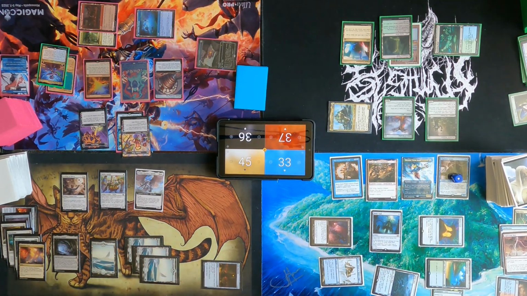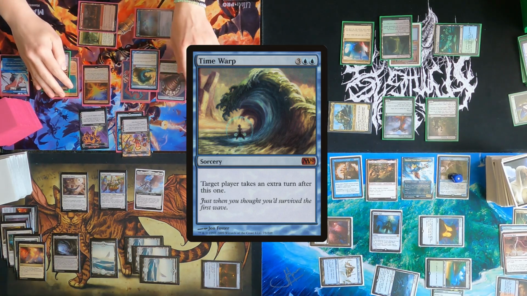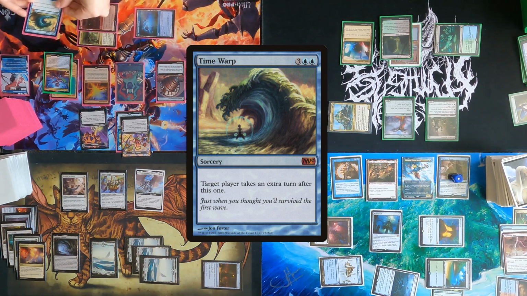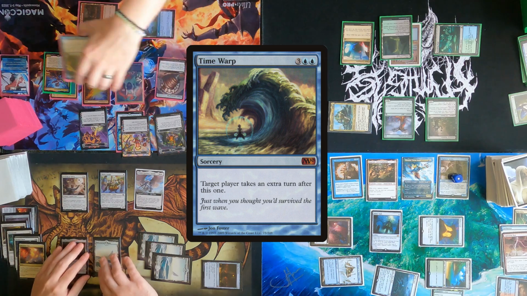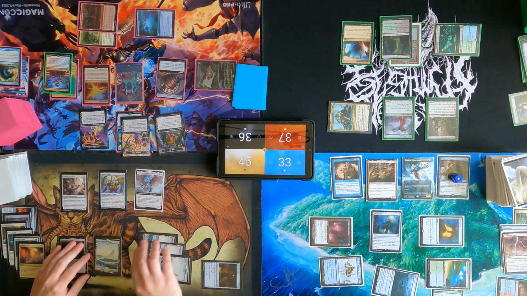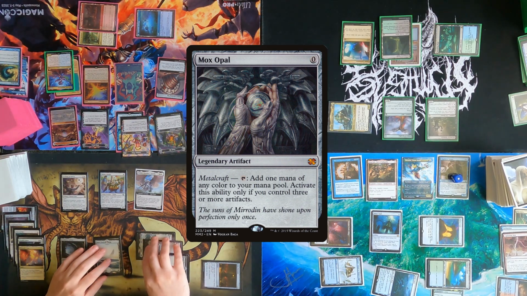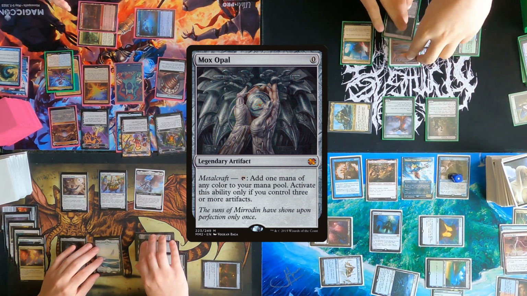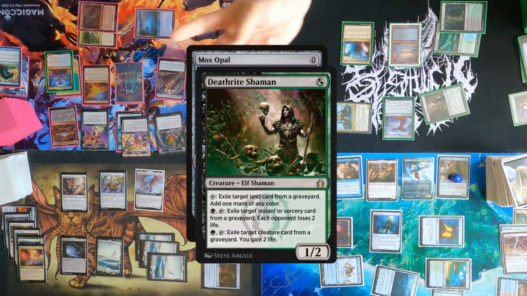Let her rip with a good old Time Warp. No response. Okay, Time Warp, trigger Myra on cast. We'll open a Trash Bin. That's where I feel like I'm at right now. I'm gonna cast a Mox Opal. I have a response to the Mox Opal. Okay, I'm going to pay a black, Christ almighty, and tap Deathrite to exile Time Warp from your graveyard.